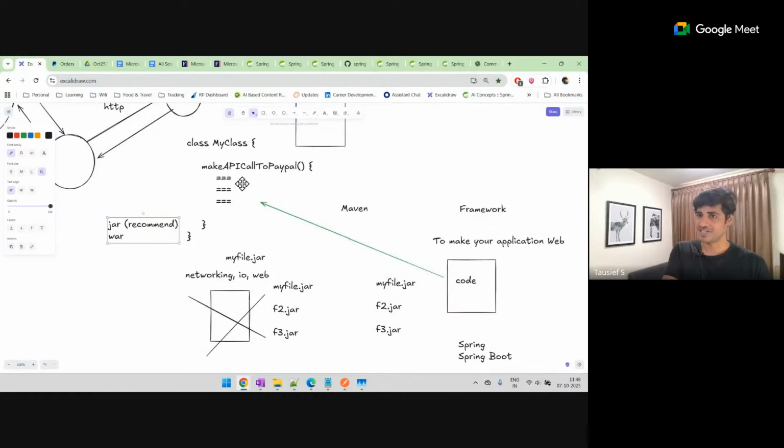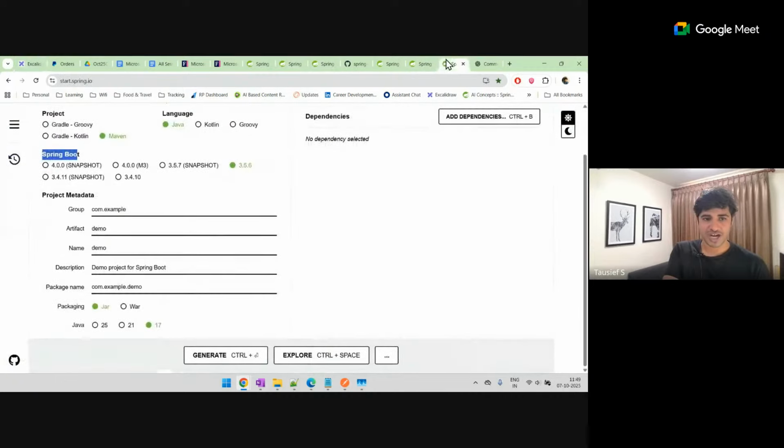When we complete our project, we need to decide what our final output should be. Should it be a jar or should it be a war? We want it as a jar file. So that is where, from start.spring.io, we will choose Java, Maven, latest stable version. You will come here and choose a jar file. And what Java version do we want to use? Java 17 we want to use. Okay, those details are done.